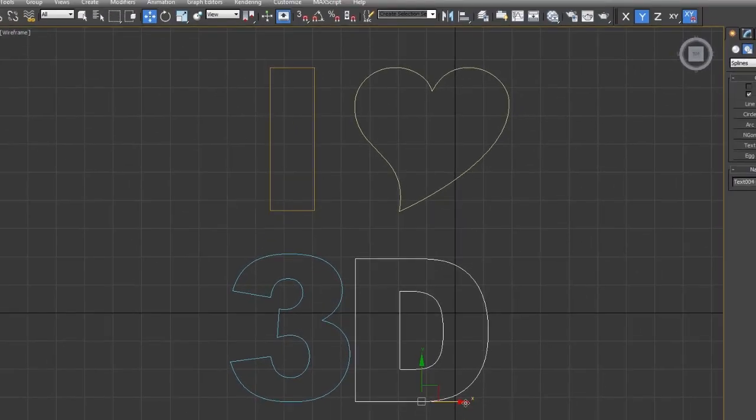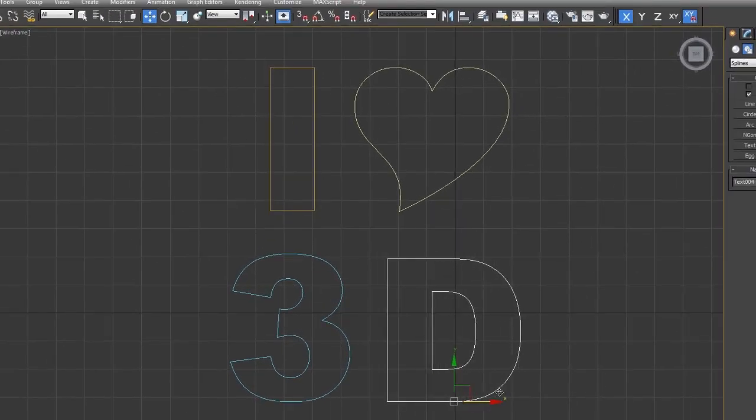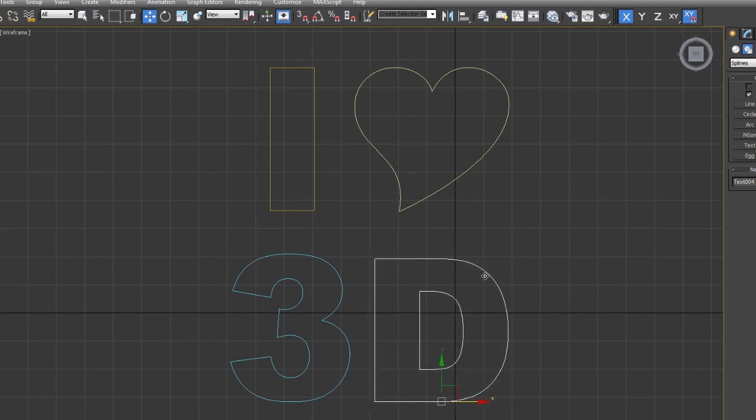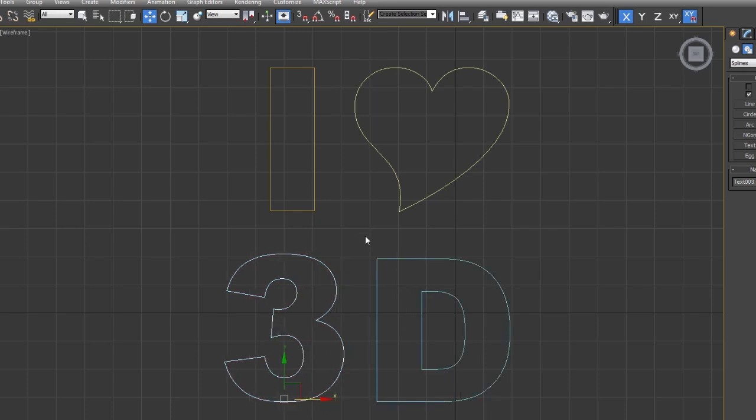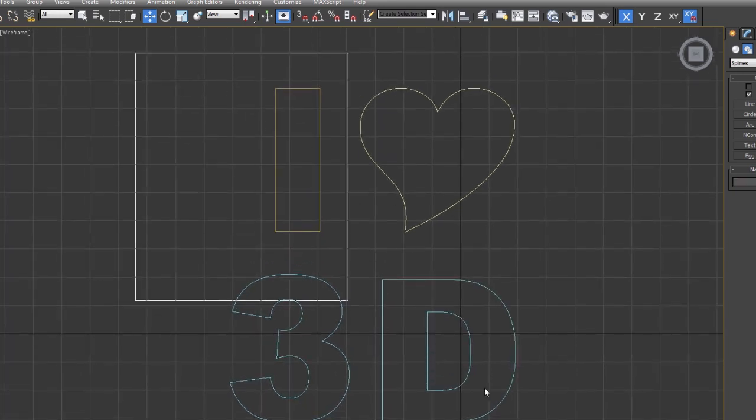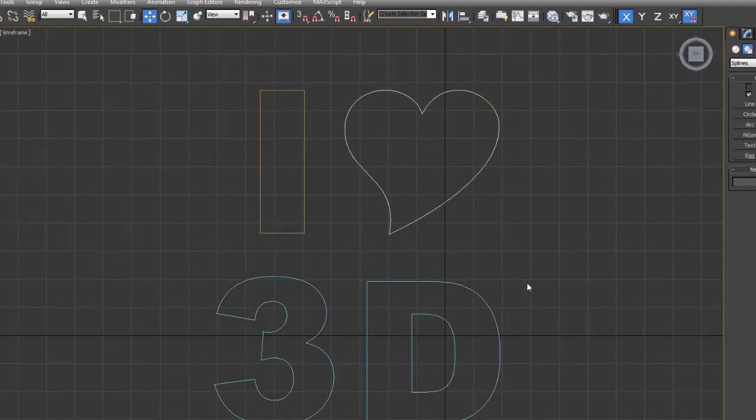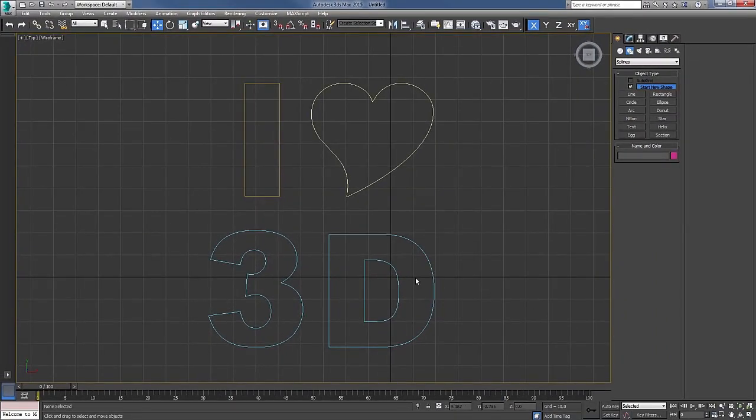And now if I want to move it horizontally, I'll just click on the X, and so I'm not moving it up and down at all, right? But I'm able to then move the D over a little bit, and maybe I'll move the 3 over a little bit. And so you can see I'm able to create all of this text fairly simply, and it's going to work out pretty well for us.